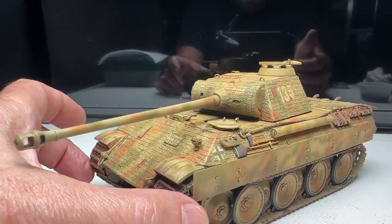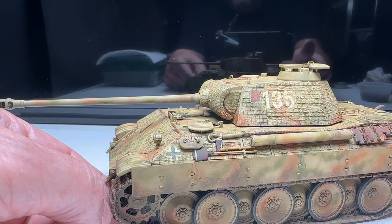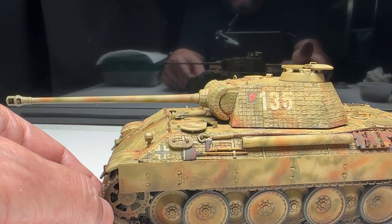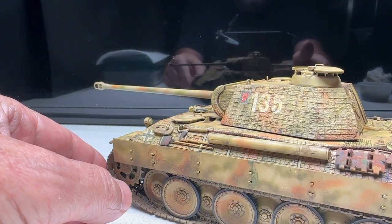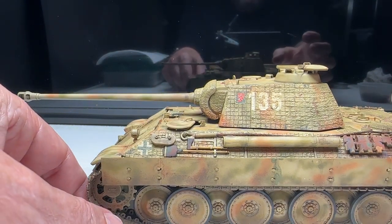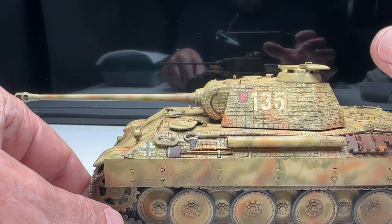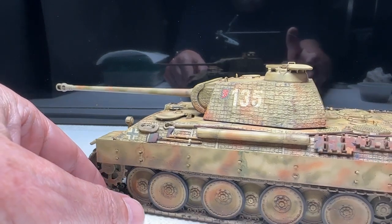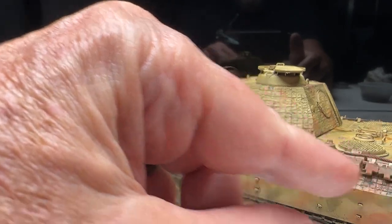The way I'm going to do the dirt is just like on the M30. The way I'm going to do the dirt and dust is the way I did on the M35 Hungarian armored car that I have a video on, a long video also. I did a complete build, paint, everything, like this one. I'm going to mix the pastel colors with the terpenoid and apply it like I did, but very lightly. You almost don't even want to see the mixture go on, but when it dries, it really stands out, like it has in these places. The thicker you put it on, the more opaque it's going to show up.